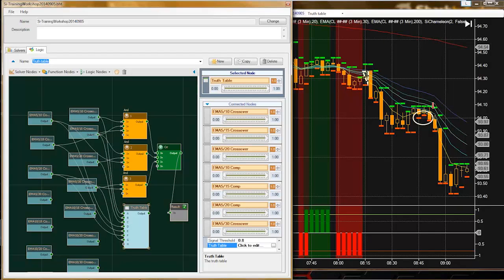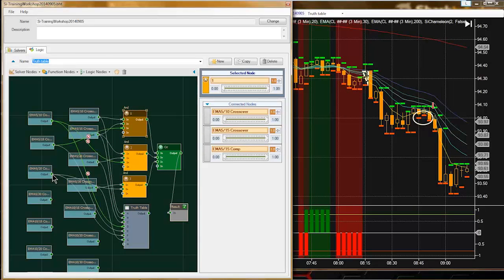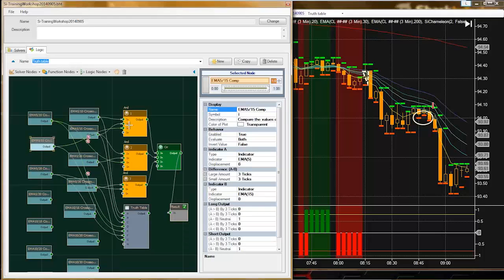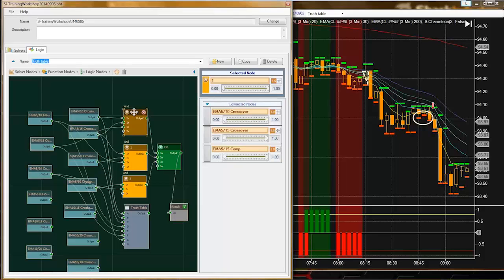So for example, you can take the 520 crossover only if the 50 is above the 200. Exactly, that would be a perfect example of using an AND node. And then she continues to say, but not if the 50 is below the 100. Once again, if you're making sure that the 50 is not below the 100 MA, that would be another comparison solver that you would connect into your AND condition, and you would group all those three conditions together with an AND node.